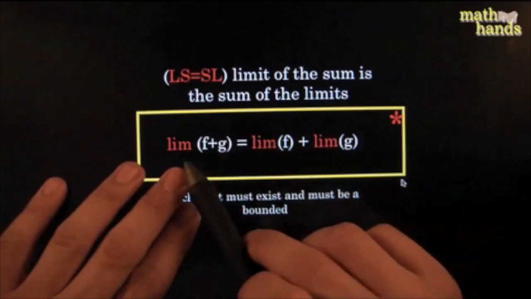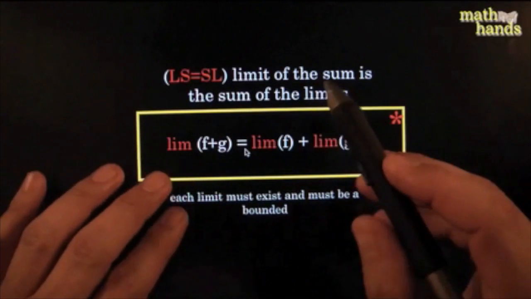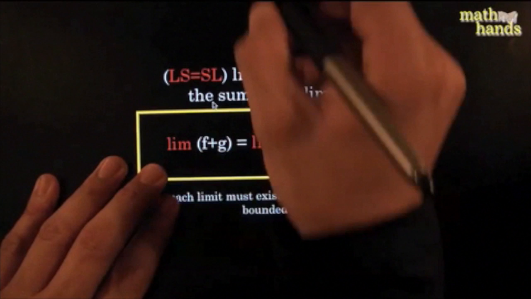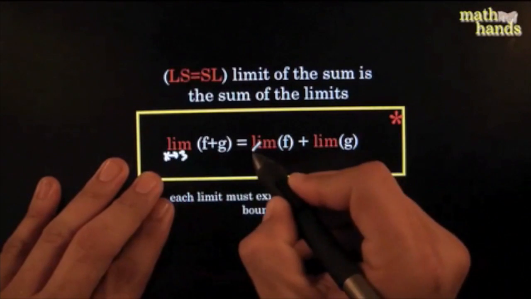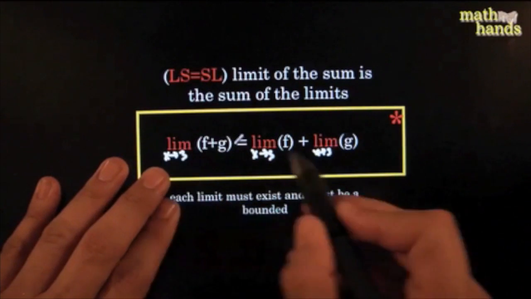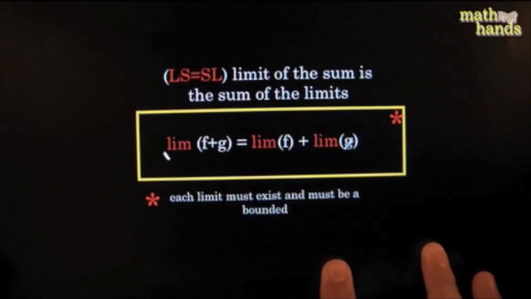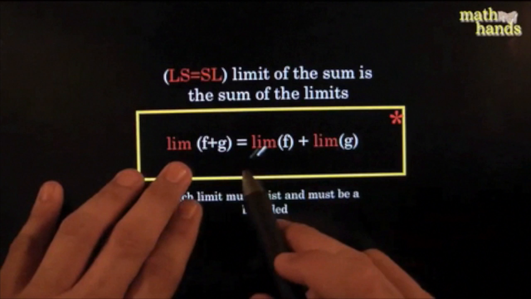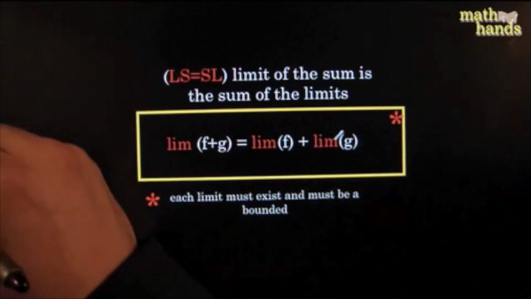That means that most of the time you're okay distributing this as you would expect it, but sometimes things could go really bad. By the way, I didn't put limit as x goes to what because it doesn't matter as long as it's the same thing. For example, if x goes to 3, it's got to be the same thing over here. X goes to 3, and it's got to be x goes to 3 here. Or even -3 or 5 or 7 or infinity. As long as it's all the same, then it's not going to matter. So I think I can convey the principle without restricting myself to whatever limit as x goes to anything as long as it's the same thing. Anyways, let me give you a little tiny taste of that.